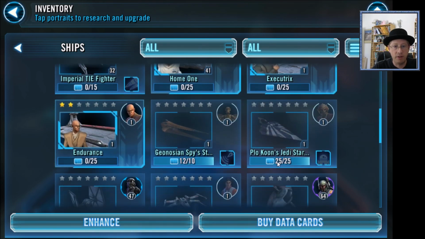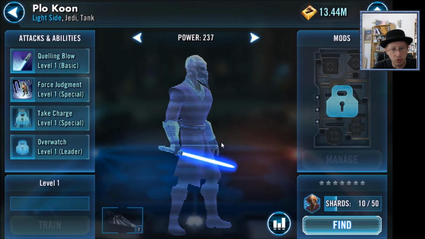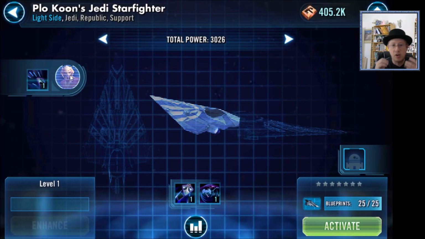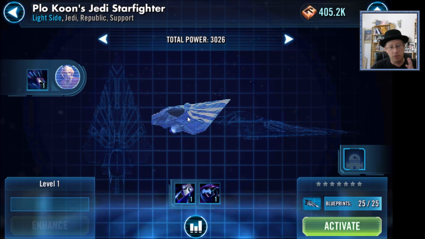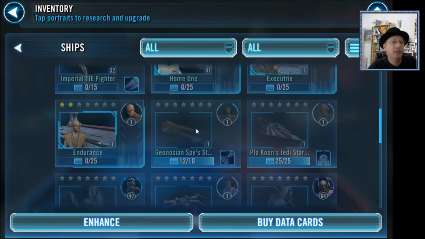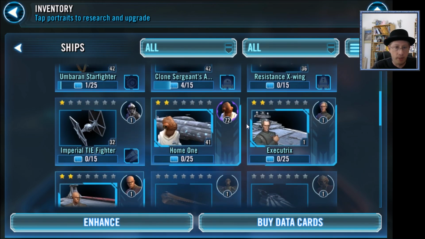There is a problem, however. Look, I have Plo Koon's ship ready to roll, but I don't have Plo Koon, so even activating it isn't going to do me much. In fact, I cannot activate it because I don't have the driver for the ship. So even though Anakin Skywalker is like the best pilot in the galaxy, Plo Koon is going, dude, don't get in my ship, man. No one gets in my ship except for Plo Koon. So it's kind of an interesting limiting factor that you have to farm both the ship and the character that goes with it, or you can't open the ship.